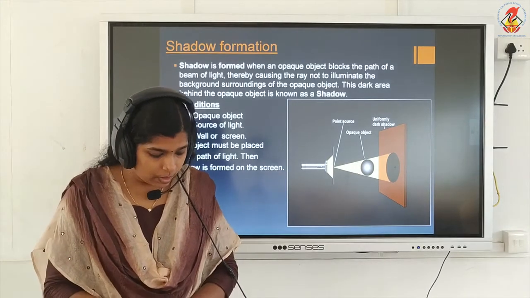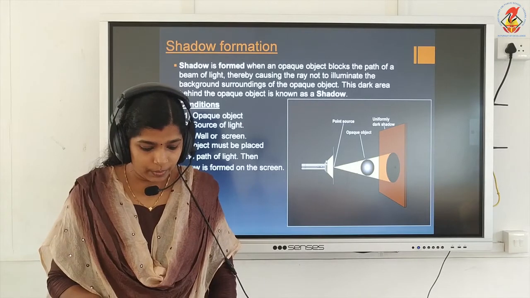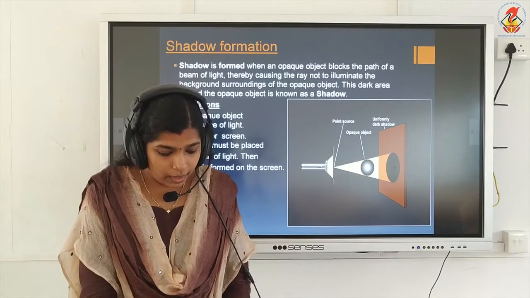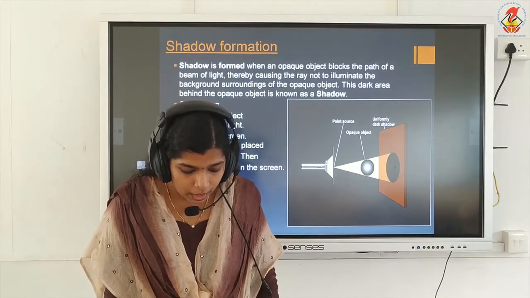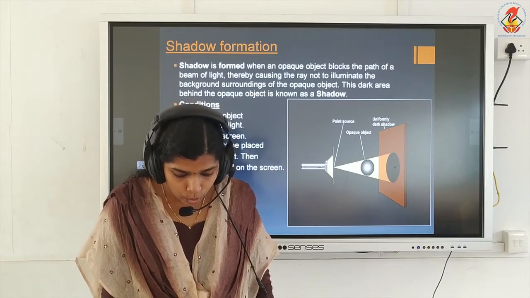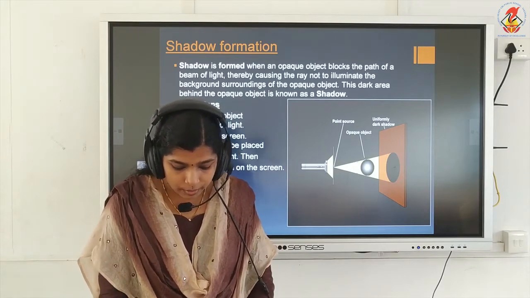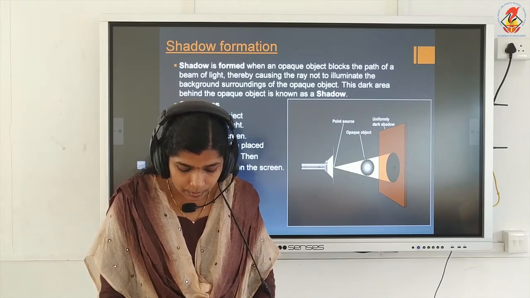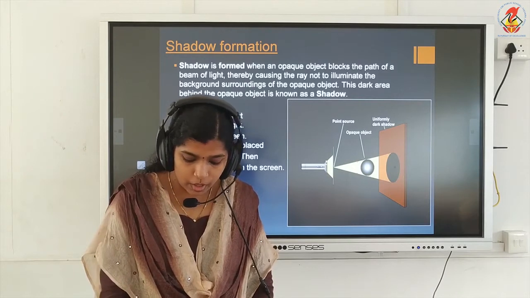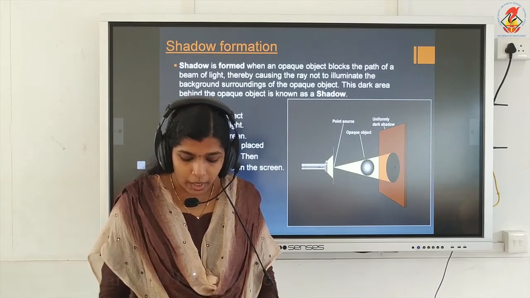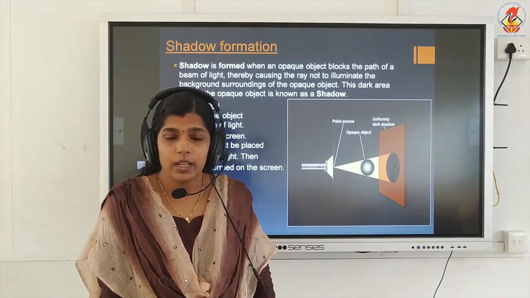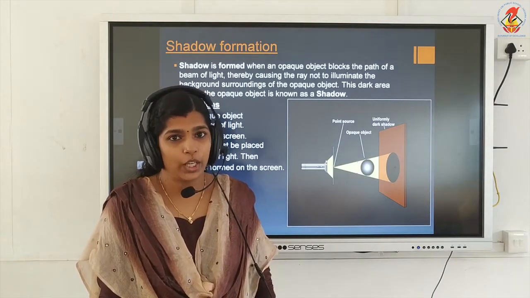Okay. So that is given in page number 108. A dark patch formed by each of them on the ground is due to its shadow. Then we need a source of light and an opaque object to see a shadow, and a screen also we need to cast the shadow.